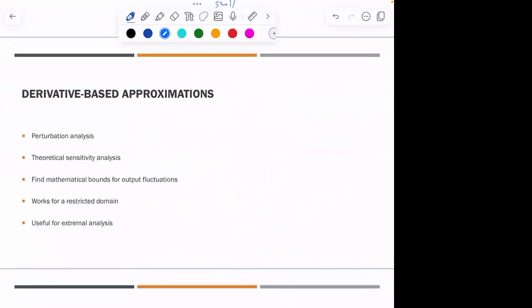And there's another method to calculate sensitivity. It's called derivative-based approximation, and it quantifies how much the input parameter affects the model's output. So it's always how much x we need to change in order to have a big change in y.